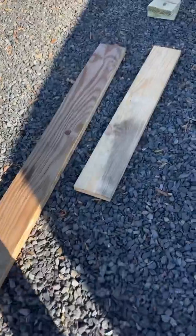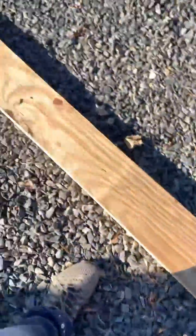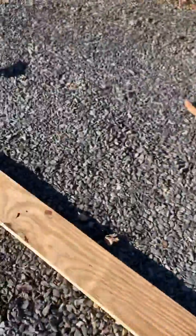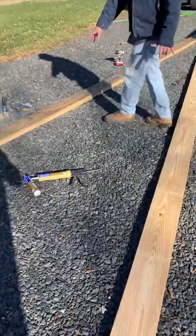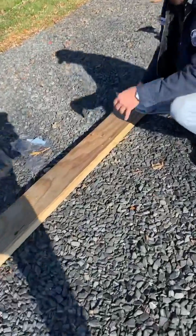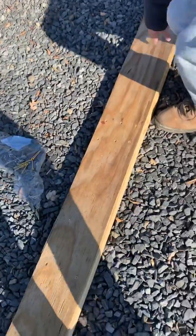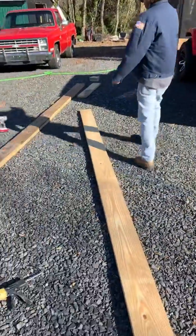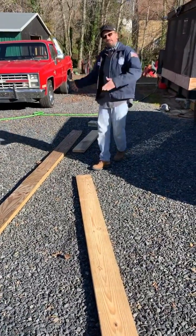As you can see, we have the plywood down and it's currently attached with just the screws. We'll be getting the nail gun out in just a few minutes. You see this track where we had the seam — these two boards joined to make it long enough right here. Now we got another 16-foot board and we're going to put this one on top, so the seams will be in different places.